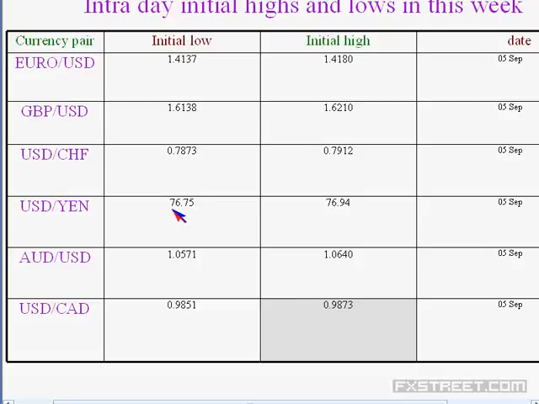Today is a holiday in the US, and they are trying to act in the case of USD yen. So on the downside, they are doing it purposely. And if you are able to realize it, fine. Otherwise, if you think it is the strength and weakness of USD yen, that could be the perception.